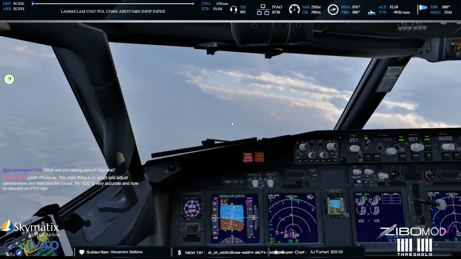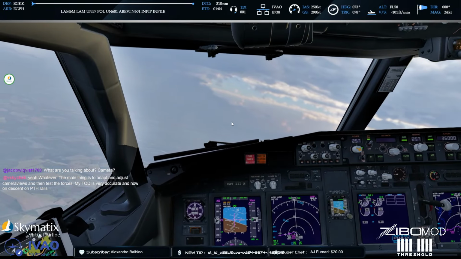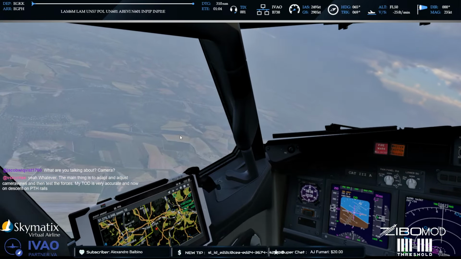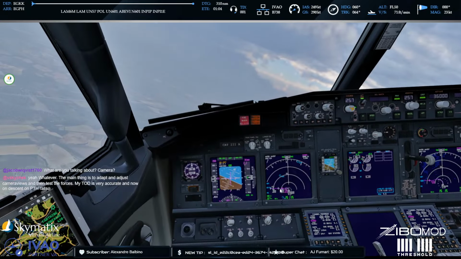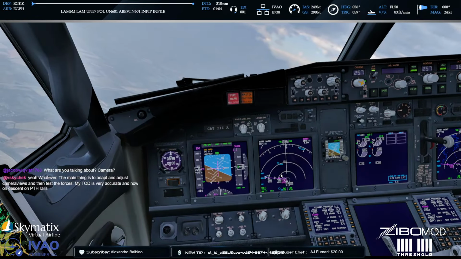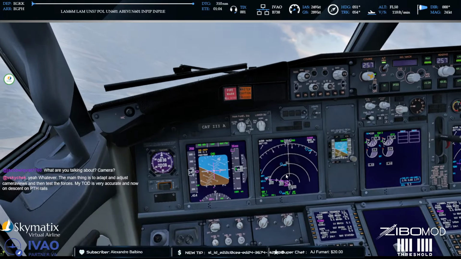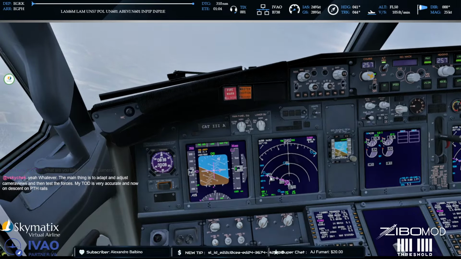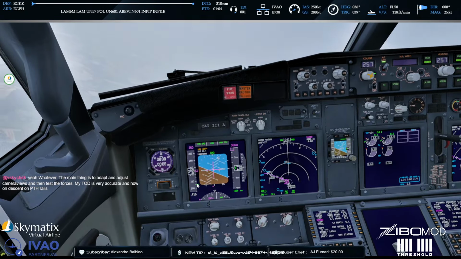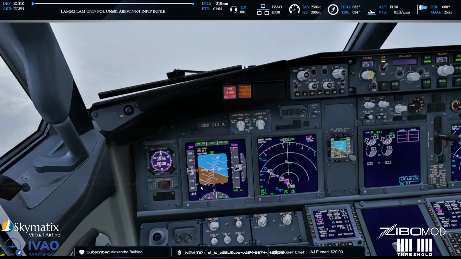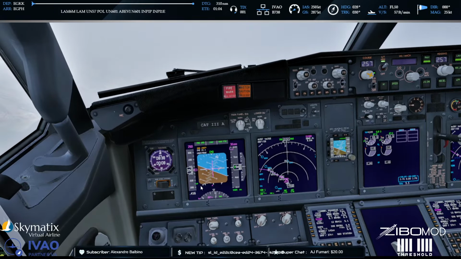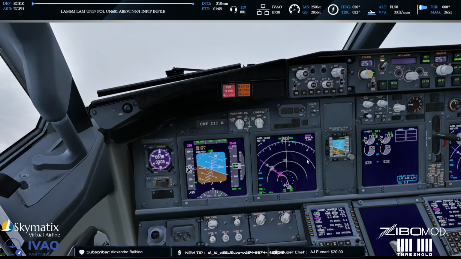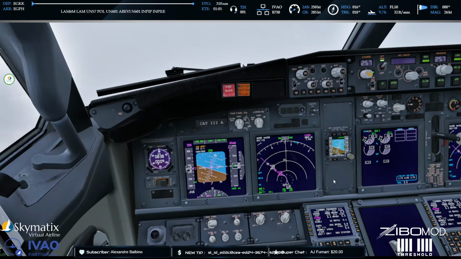Jacob, with every CG change in the flight model, you need to change your cameras. It's in the release notes. Just have a look. So we had to change it twice. And even me this morning with this version of Zibo, I had to go and reset my camera views. There you go, Krister. Yeah. Sometimes you just got to do what you got to do.